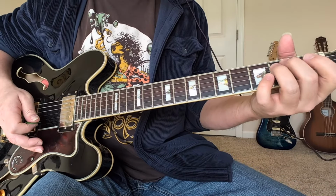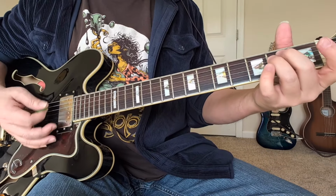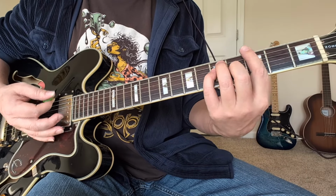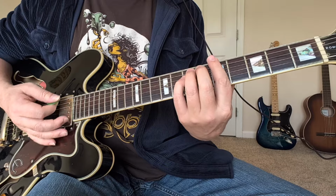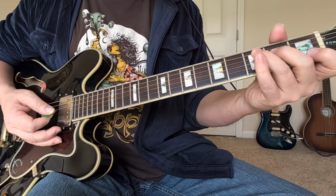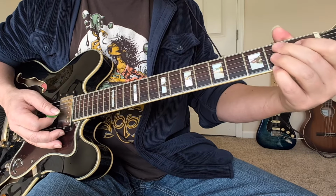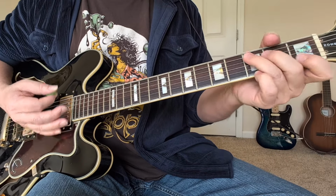Okay, so that's the first part. Now the second part is going to go E minor. So bum da dum, and then we go to G, and then A minor, and then C to B7. We're going to go bum da dum, bum da dum. Okay, so that one we will do that too on the bottom, so we do the full chord.